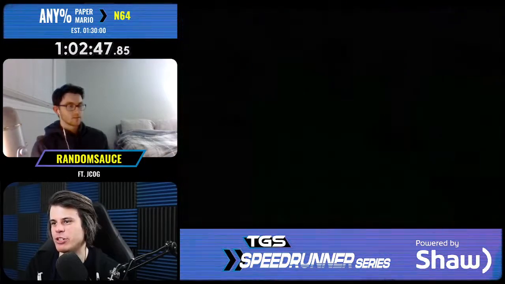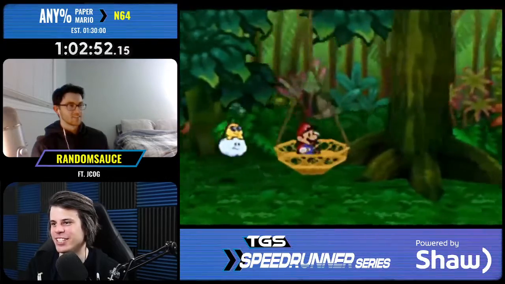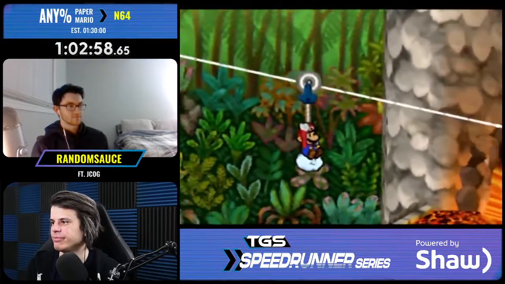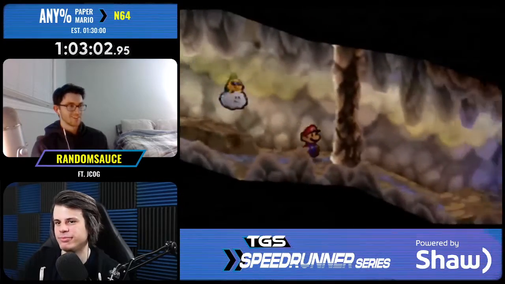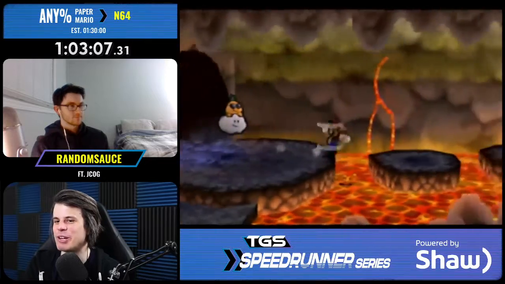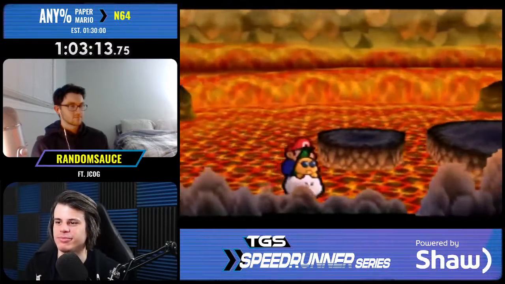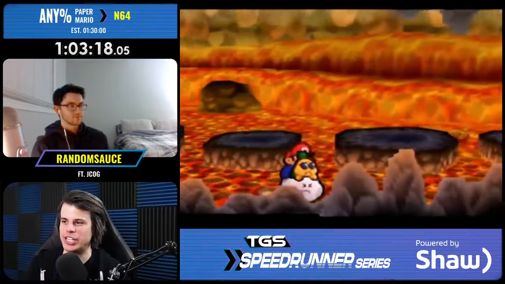Very empty Yoshi village. All the Yoshis that did not get saved. We're off to beat chapter 7 by going back to the volcano. Yep, so now we're doing the same thing. Volcano is a very broken chapter.